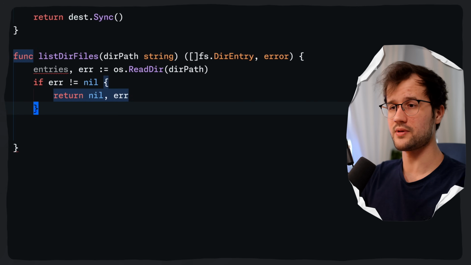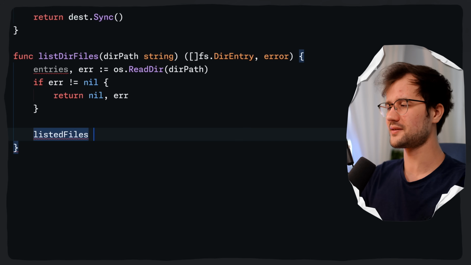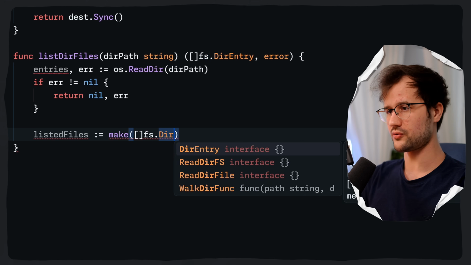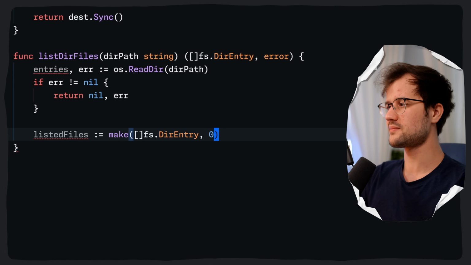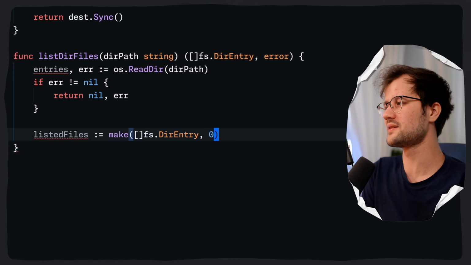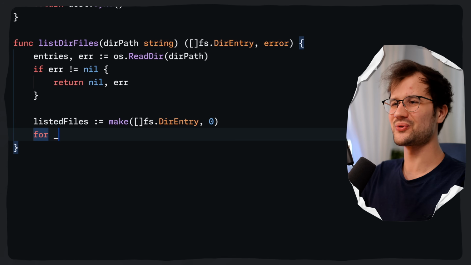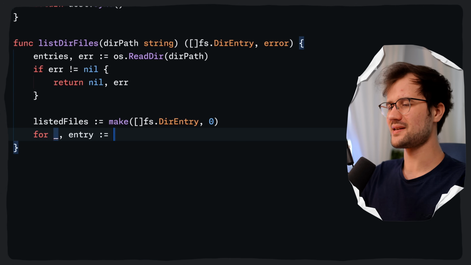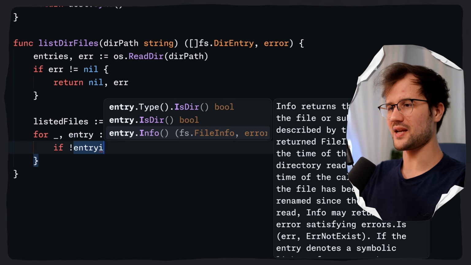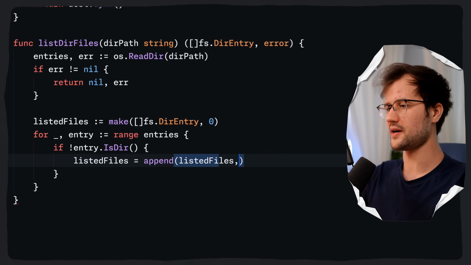And how can we actually do that? By leveraging a new slice called listedFiles. We are going to use make here, which creates an empty slice. This make initializes the slice with 0 elements, but with a capacity to grow efficiently. Then we loop over the entries and check if the entry is not a directory. We say listedFiles equals append listedFiles and then entry.